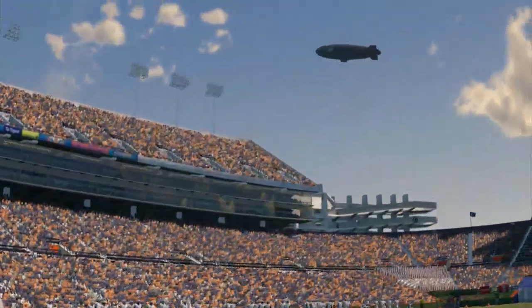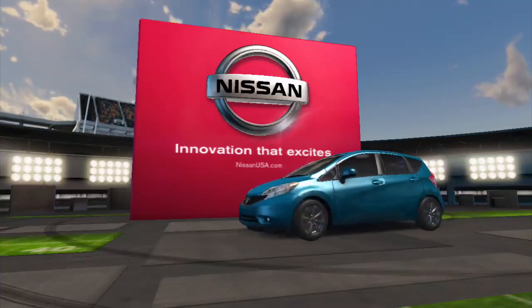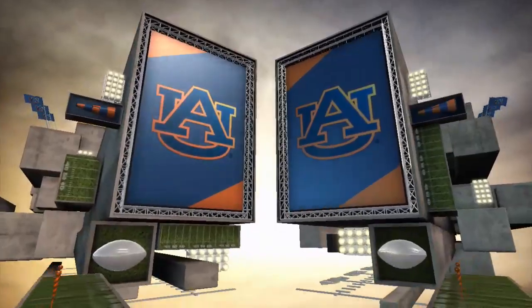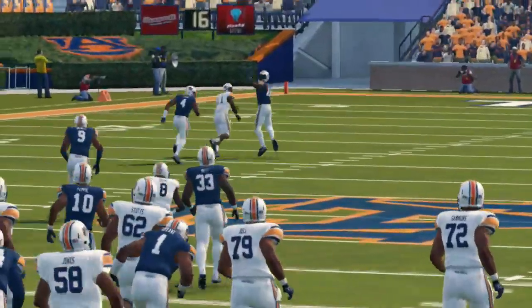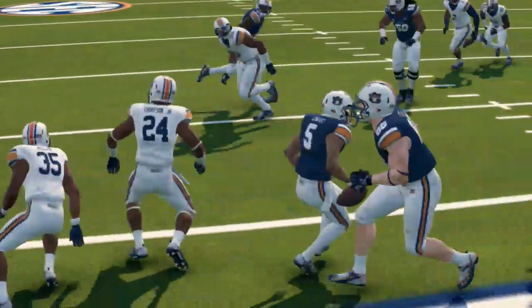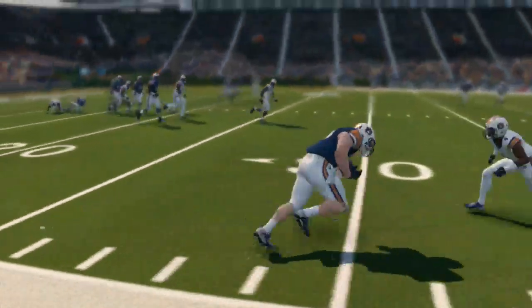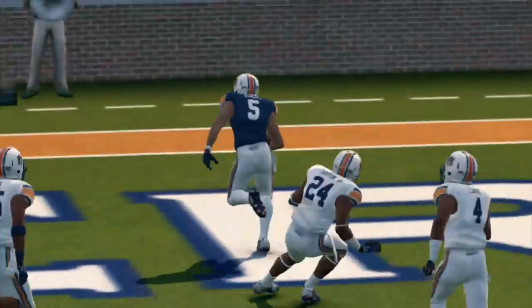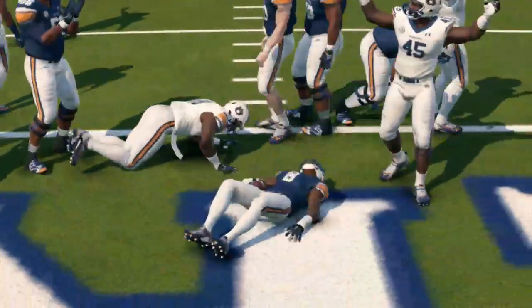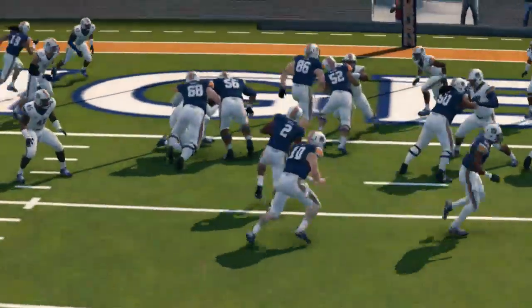We played 30 minutes. Glad to have you with us on the EA Sports NCAA Football 14 halftime show presented by Nissan. Innovation, that excites. David Pollack and I here in the studio to break down everything that just happened in your game. I'd like to put this more delicately if I could, but if this were a horse, they would put it out of its misery. This game is ugly and completely non-competitive. No, one of these teams is not like the other.